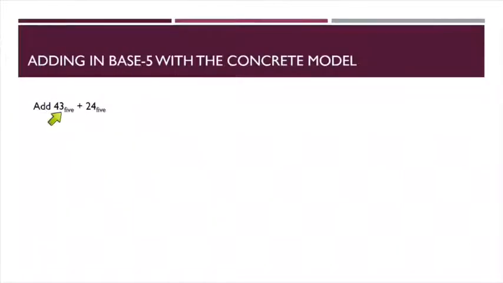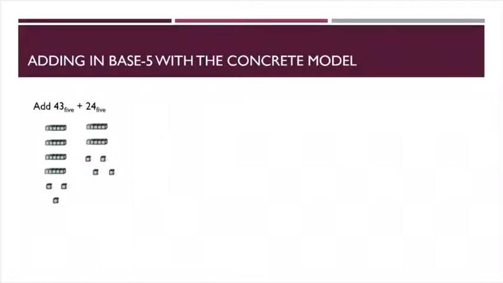And it's not intimidating at all if you can relate everything to units, longs, flats, and blocks. Now let's practice 43 base 5 plus 24 base 5. So 43 would be 4 longs and 3 units. 24 would be 2 longs and 4 units. Now here's where it gets interesting, because remember, we're in base 5, so we can't say that we have 6 longs and 7 units. We need to combine whatever we can combine, because we can't use any digits bigger than 4. If you had a digit bigger than 4, you would have 5 of something, and then that should be converted to the next place value.